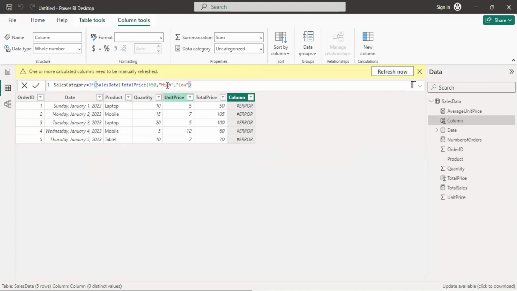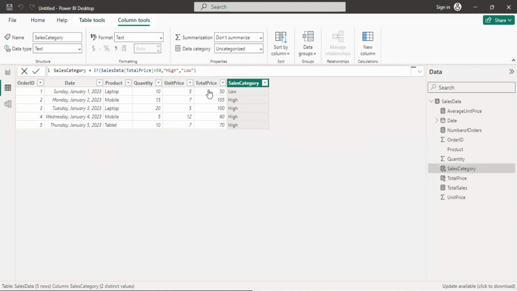Before we went ahead to insert the statements. As this is done, we hit enter to have our calculated column. And now our calculated column is here, a sales category, and you see where the unit price or total price is 50, it says low. Where it's greater than 50, it says high, okay?